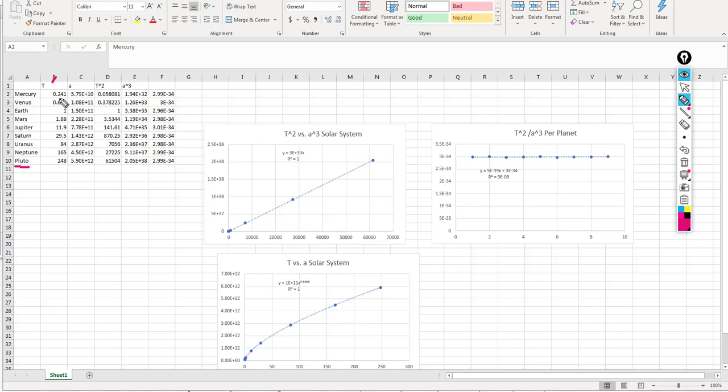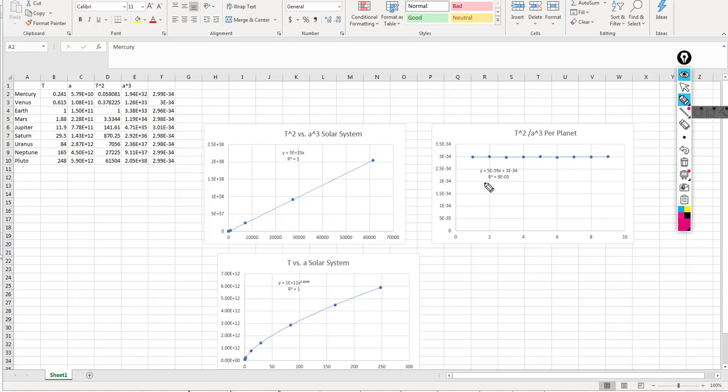Okay, so the idea here is that you have the period in years. So Mercury obviously is really fast, 0.241 of a year. Earth is 1 year. Venus is less, but anything outside of Earth is going slower. So that's important to note. As you get further away, the orbits are slower. But the semi-major axis are here, doesn't really mean anything per se. But when we do t squared and a cubed, and I divide those two, if I say t squared versus a cubed, you get a constant, which is more or less 3 here. You see this? So that's Kepler's laws. That's the third law, that it's just constant all the time.